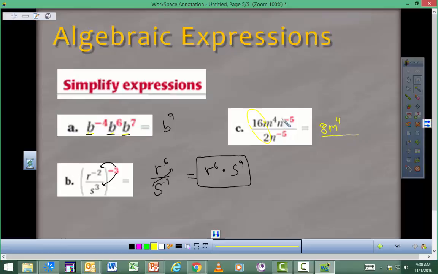Now what happens with these n's? Well, what's n to the minus 5 divided by n to the minus 5? They cancel, don't they? Or you can do an intermediate step where you move this one to the top and move this one down to the bottom. In that case, you'd have an n to the 5th over n to the 5th. But still, they cancel, right? Yeah? And so, that turns out to be the answer for that one. That's it.